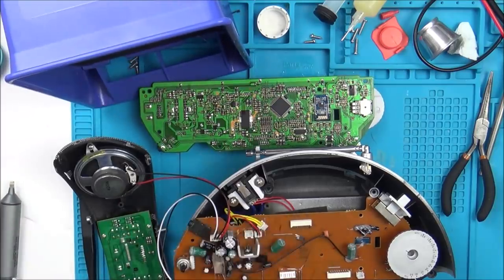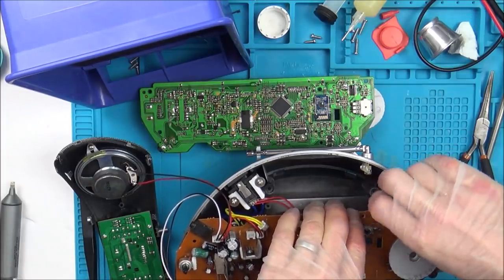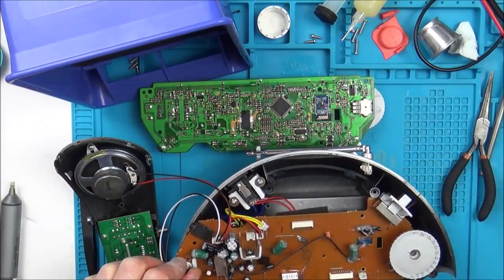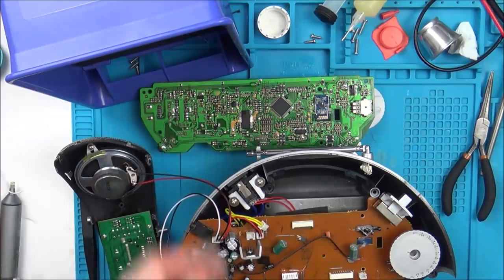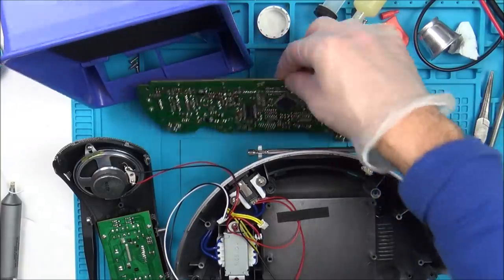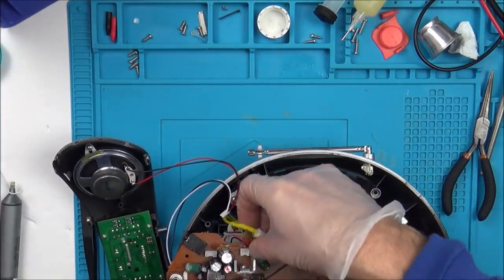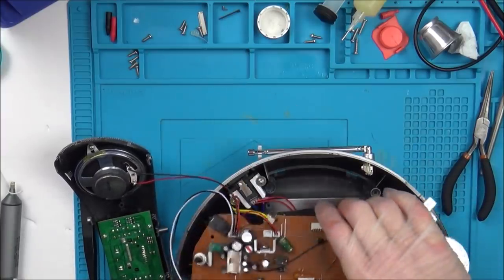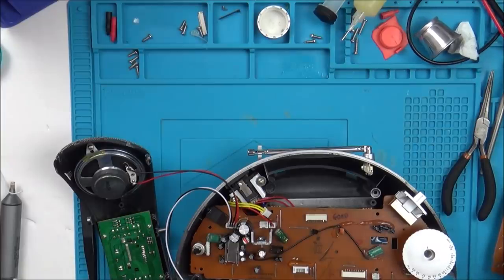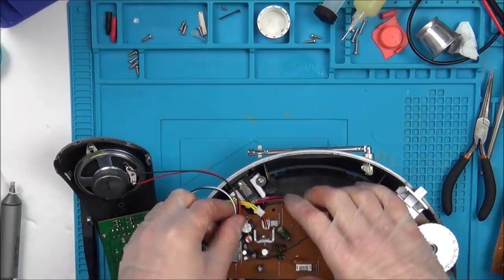Right, okay, so this is the bad board with those chips changed over. Let's turn it on and see what happens. Still nothing. Wow. Right, okay, let's see if the other board's working, just in case I've mucked up something. Right, still working, so it's none of those chips, unless it's that big one. Oh my word, I was sure it was going to be one of those chips.